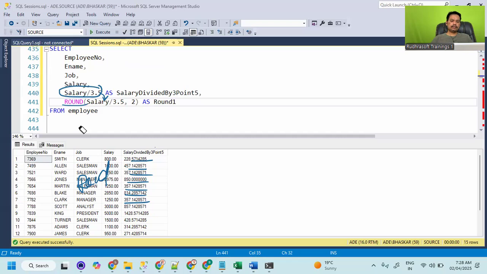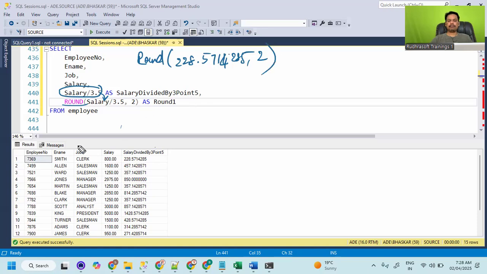So what happens if I apply round operation here? Just observe the first value I'm taking, round of 228.5714285, something like this, comma, two decimal places.